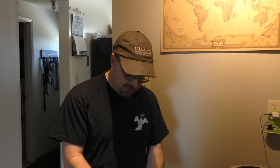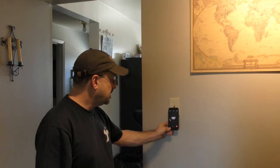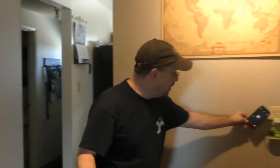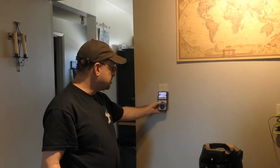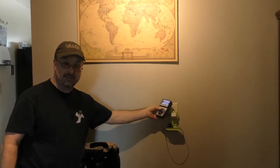I'm going to start with the EMF detector, which is actually units Tesla. Right now in the room, like a mid-range baseline, it's hitting about 48, okay? If I take that over to a light switch, say it's 158 units Tesla, you could do the conversion at home. To an outlet, it's down to 24, 39, back to the mid-range of the room. The tri-field is mid-range at about 3.3 milligauss base. Taking it to a light switch, it's lower. It's the same, so it's not a dramatic unit that the tri-field will give off.